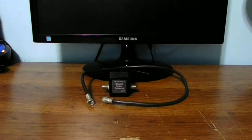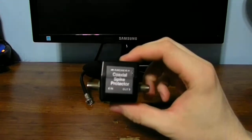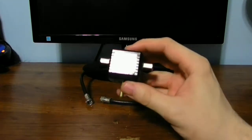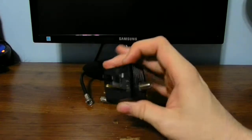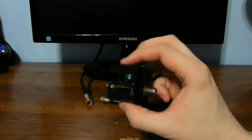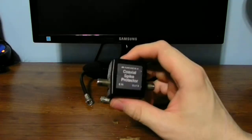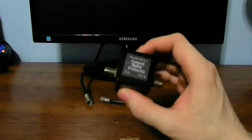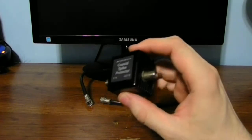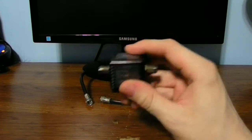But I don't really have any ideas what I can use this project for, or this piece of vintage equipment. But it's very well built. It's a shame that this wasn't missing anything. I could probably sell it, but it's not going to be worth much to anybody anyway, because it's just not really designed that well. But it is from Radio Shack, a pretty vintage Radio Shack technology. I really do like it.